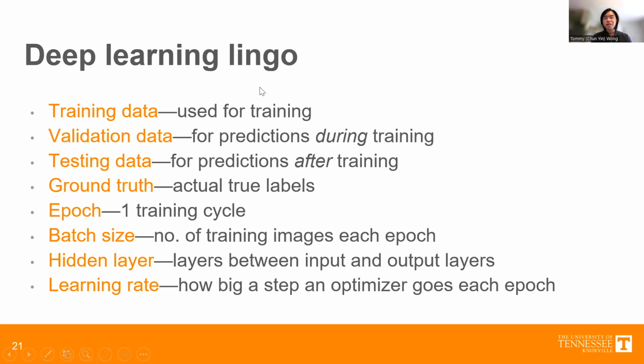The training data is the data that you use for training. It's that simple. Validation data is a separate subset of the data that you don't use for training, and you use validation data to make predictions using the network during training. So once each epoch is completed, the network itself will perform validation. What that shows you is that you can then compute the accuracy of that prediction using the validation data.